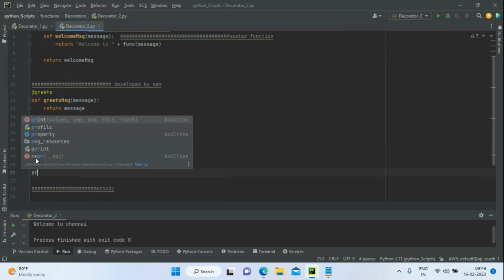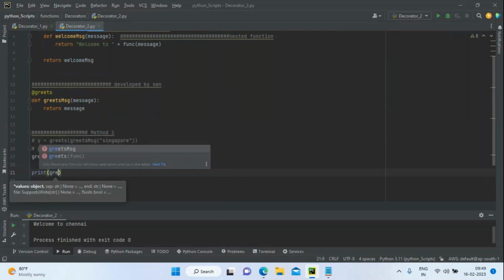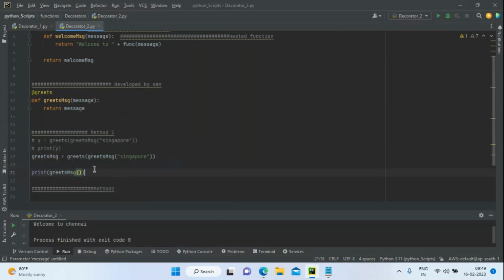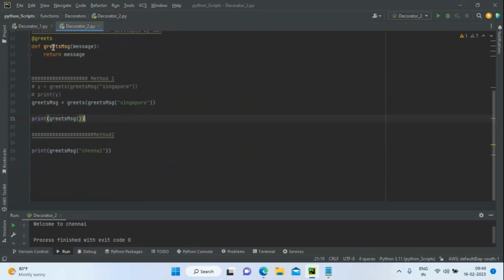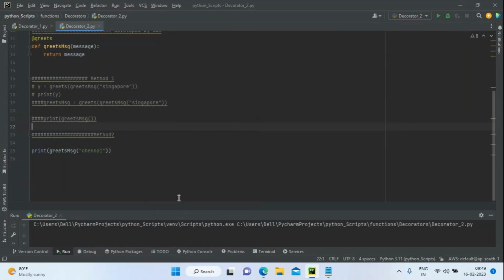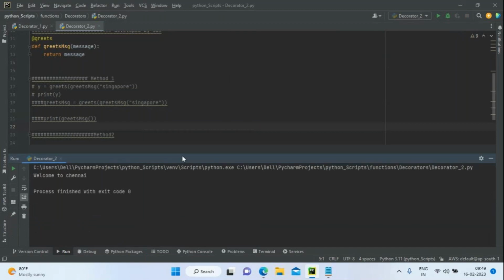We'll call the variable like print of greets message. You call the variable as a function like this. In method 2, I'm directly calling greets of message. In method 1, you are storing the result in one variable and then calling the variable as a function. Directly I'm calling greets message, then passing Chennai. This is how you get the results. Run, it's going to give welcome to Chennai.